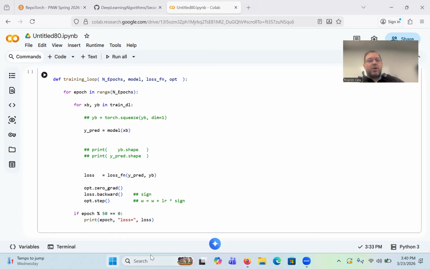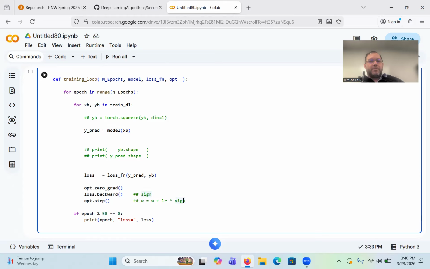So let's say it says, oh, okay, it's negative. All right, -1. Do you see that? And in this LR, we defined that as 0.001. So what are we doing essentially? We're decreasing the W. Our current W is going to be decreased by a little bit. And another time, the sign comes out to positive. Oops. So guess what? Now W goes up. Do you see that? We're adding a little bit to it. So these two steps are doing this, but there's more going on there.